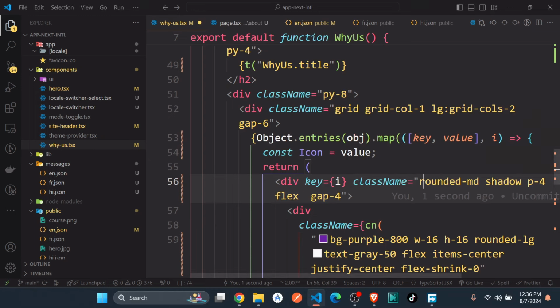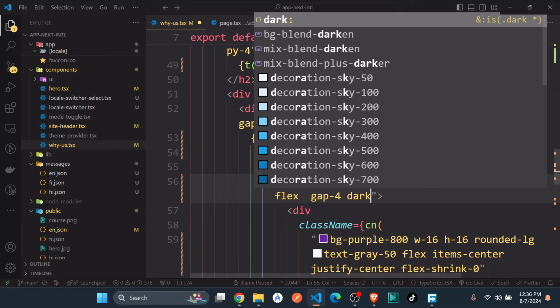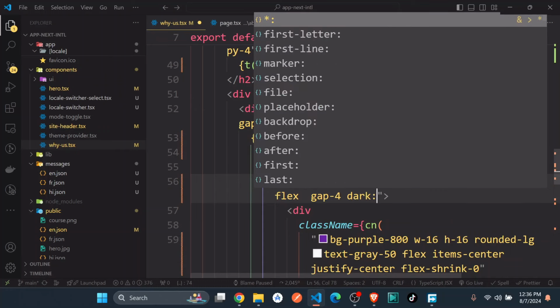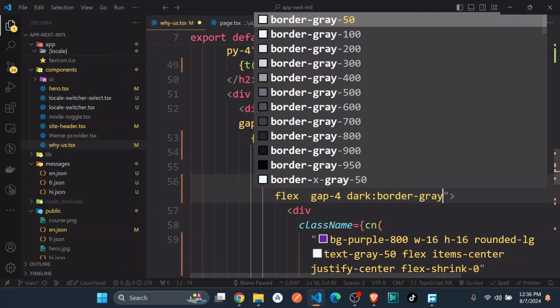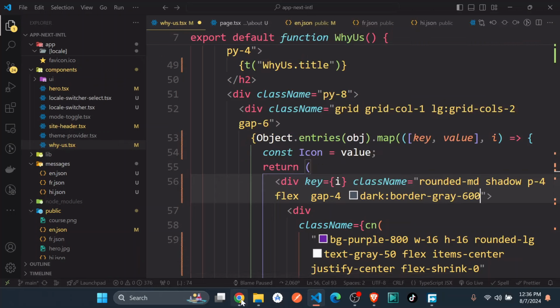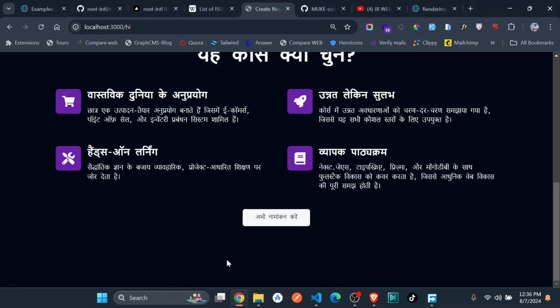So I could just go onto this and say in the dark, just put the border gray, like 600 or something. Let's just see.